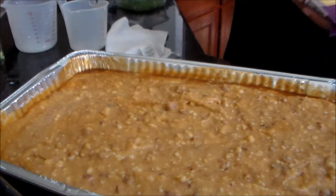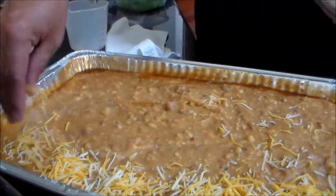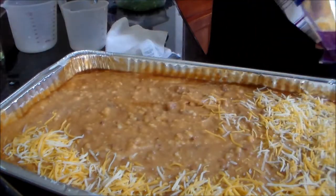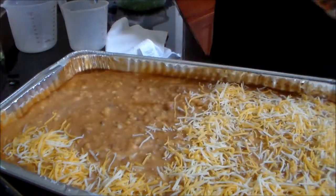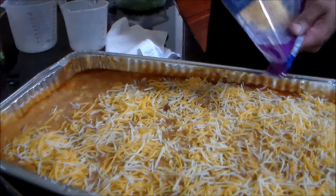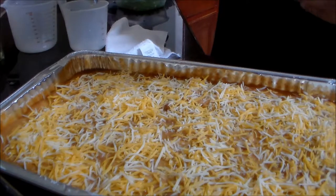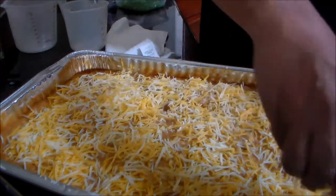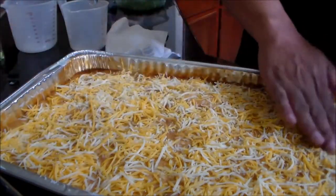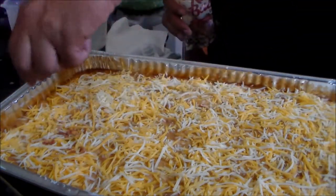What I'm going to do now is just add a layer of cheese all the way across. One 8 ounce bag, half, about 1 cup of cheese. Then a little bacon bits.